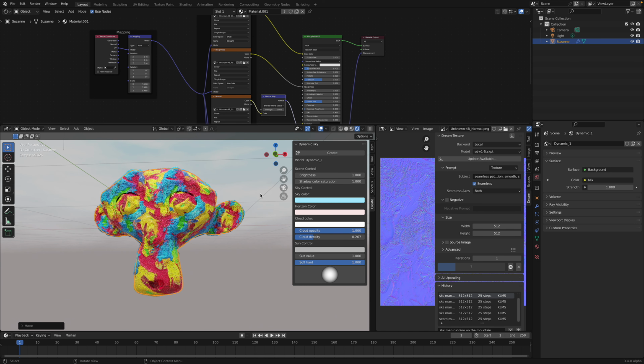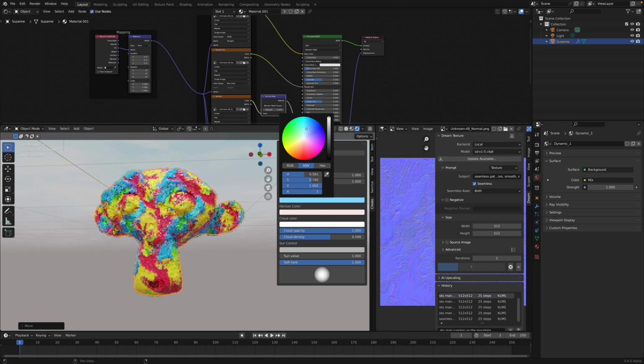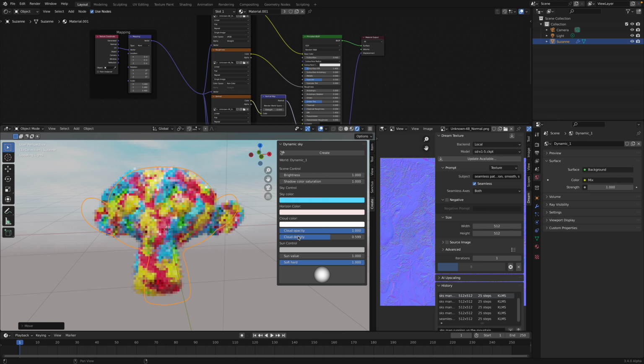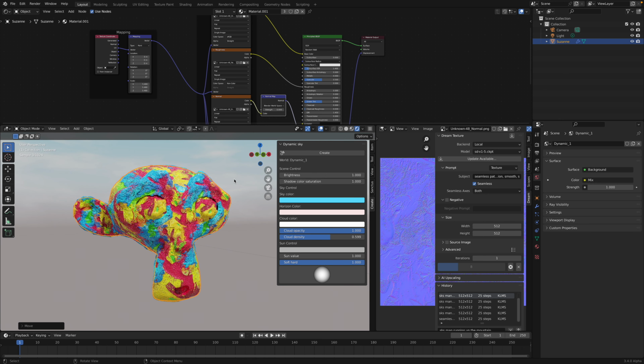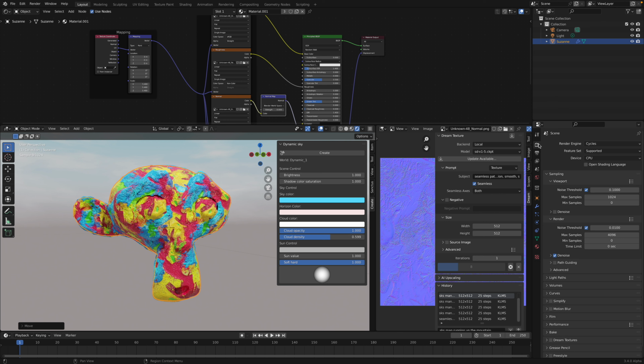It's not perfect, it's not super realistic, but this is probably fine. Increase the cloud density, sky color, let's change this to Australian blue sky. A little bit hazy. That's the result. Currently I'm using CPU, while this guy's Stable Diffusion's Dream Texture is running also using CPU, so a lot of CPU processing happening.